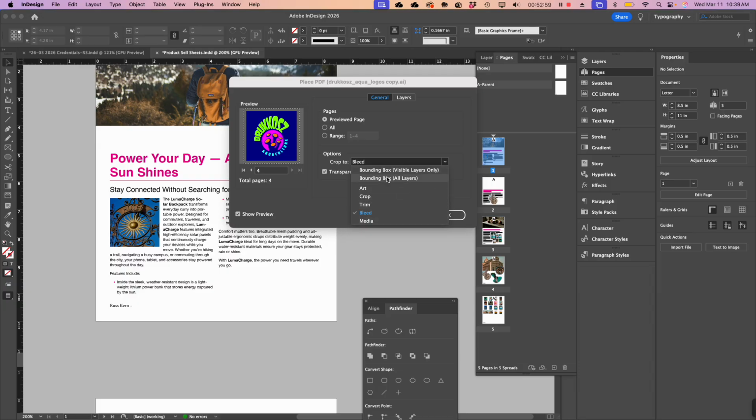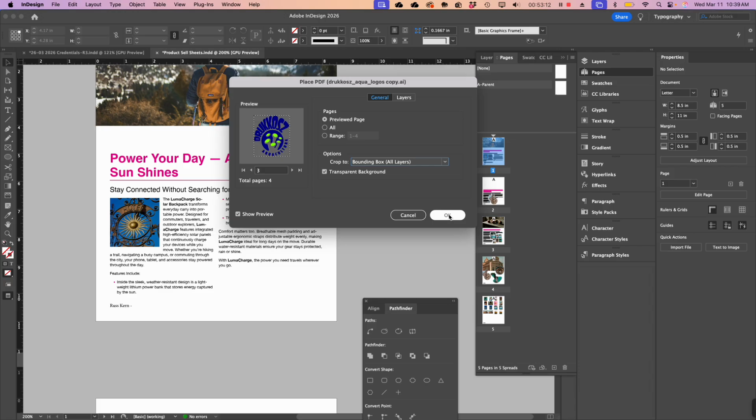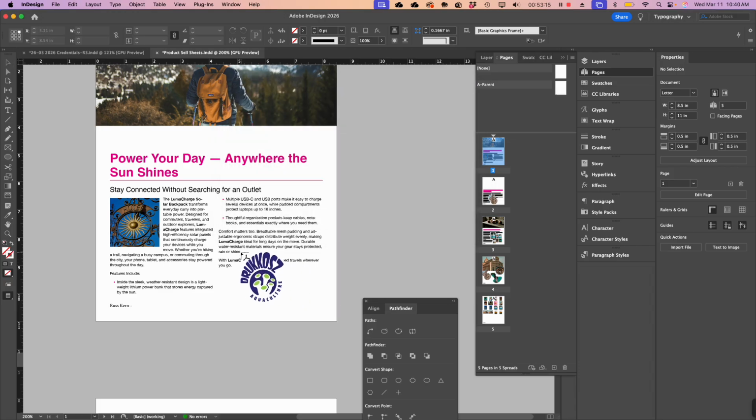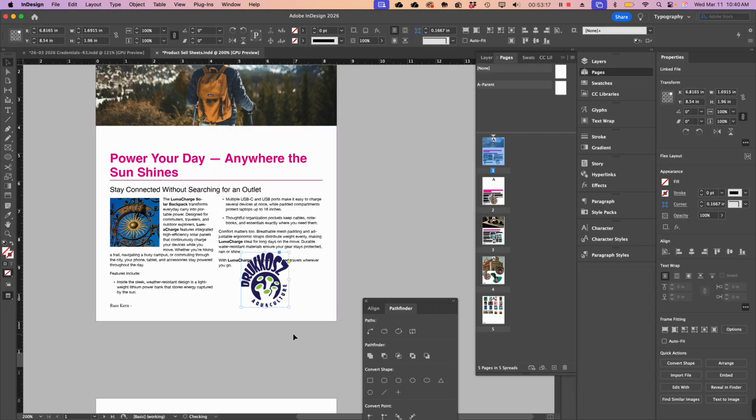I'm just going to say bounding box. That's actually, I want to grab the 2-color version, crop to the bounding box, and say OK. And when I draw that in, my image area is going to be tight to the logo. So I can pick just a specific artboard out of a file. Illustrator has the same ability, which I think I showed you, I forget. But if I didn't, you've got the same ability in Illustrator.